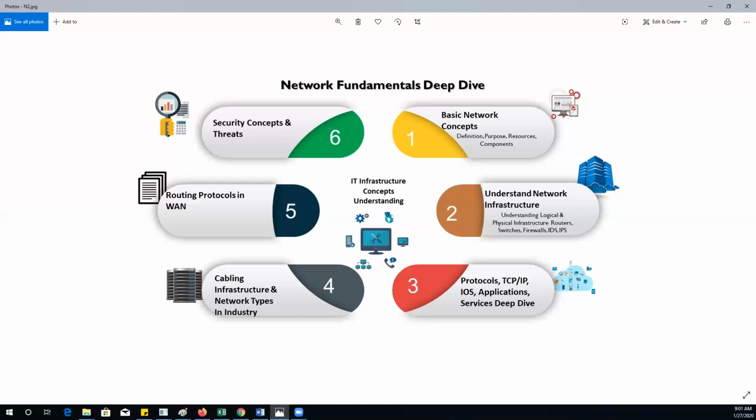We take a number of precautions in our normal life, in our society, because there are a number of bad guys in society. So as we take precautions in our normal life, the same process will be followed in the network industry.